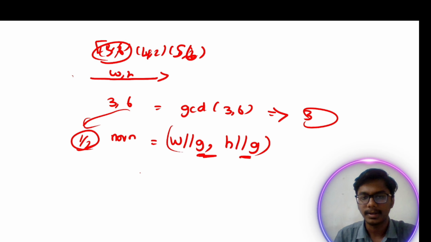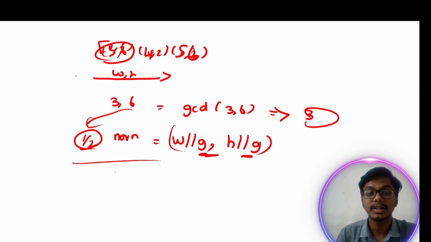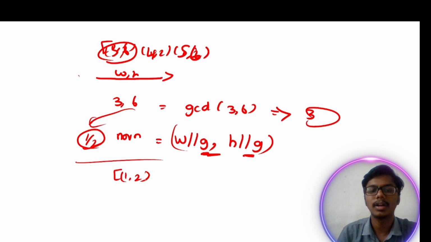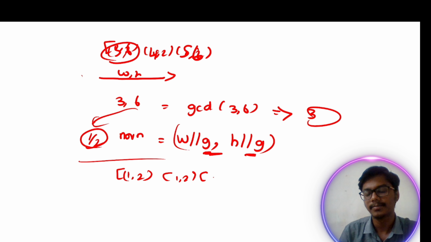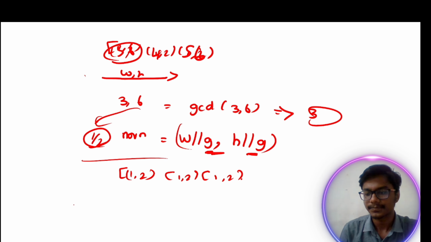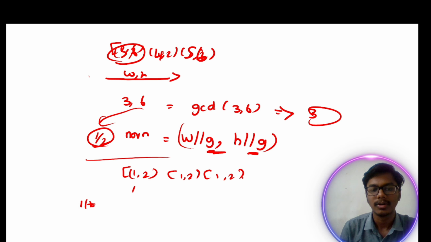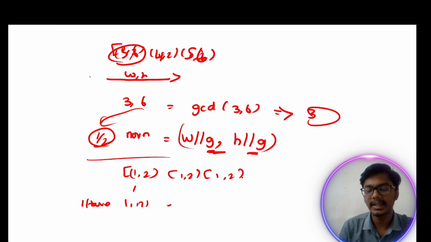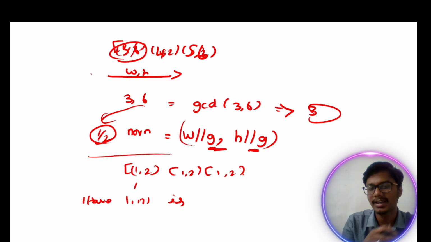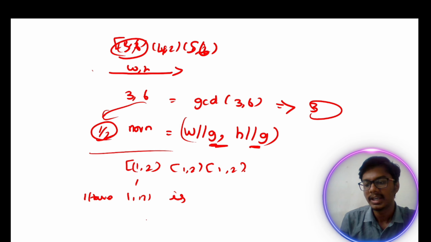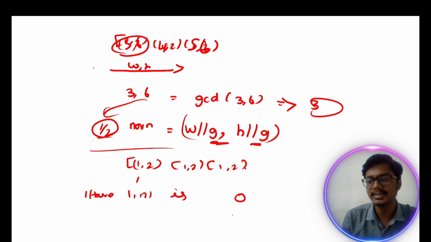How can that happen? After finishing reducing to the normalized form, this is how the dictionary and the rectangles look. First let me pick up rectangle one. Have I already seen this rectangle, 1, 2, in my dictionary? If I don't see it, the count is 0. So I increment pairs plus equal to 0, and the ratio_count of 1, 2 becomes 1.